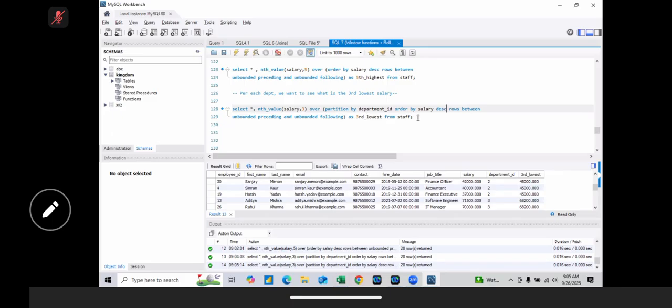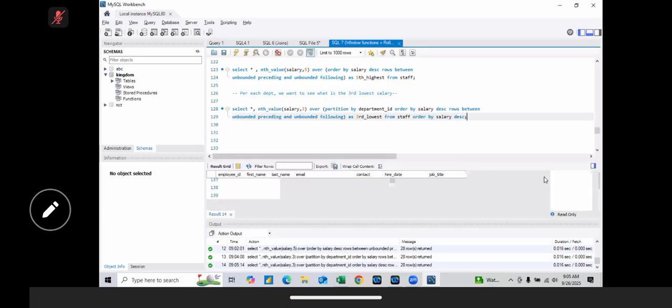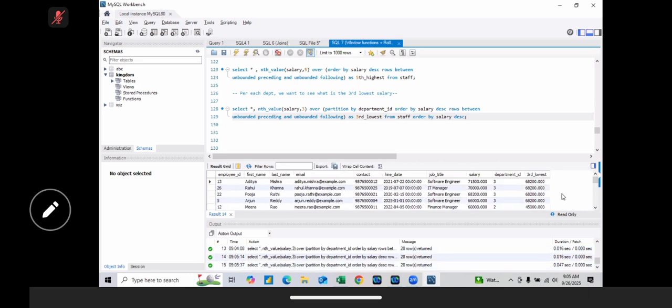From staff, order by salary, descending. Now check the output. No, we can't use this one.